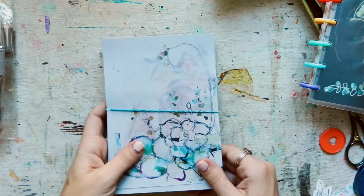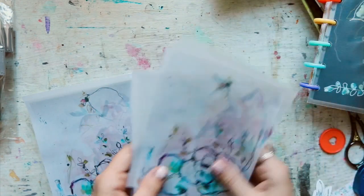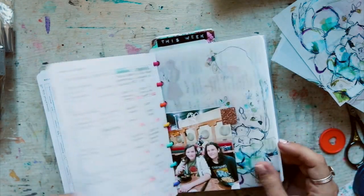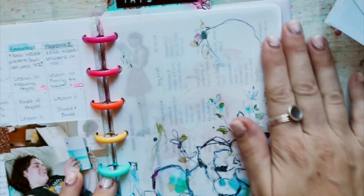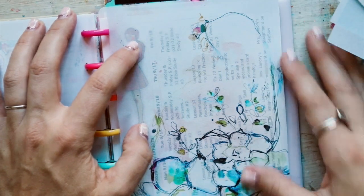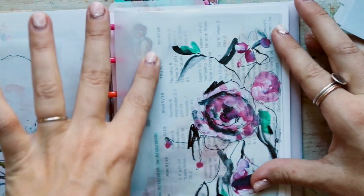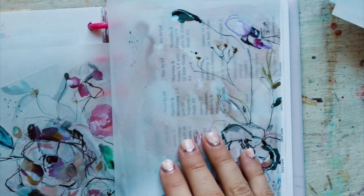The other thing I did was get vellum made of the art pieces. I got thinner vellums this time - they are so pretty and light and delicate. Here's the thicker vellum and then here's the thinner vellum - it's a bit more translucent and just so pretty. The thicker one is a 17-pound weight. I really love how soft and feminine they look. I'm going to have these as a four-pack.